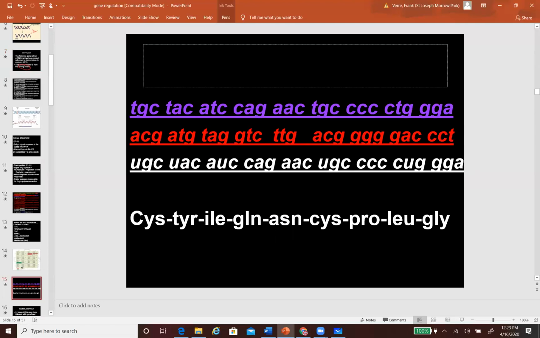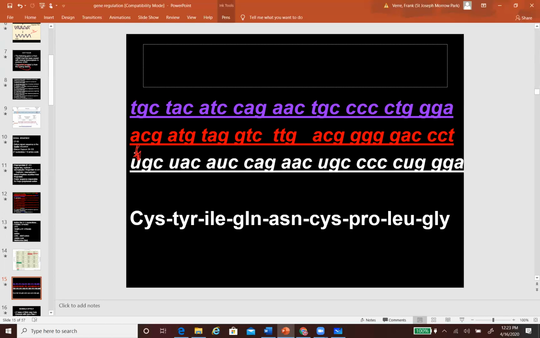okay? Here up top, purple and red, is your double-stranded DNA, okay? Then you can see the white below it is right here. You can see that that is your mRNA, okay?